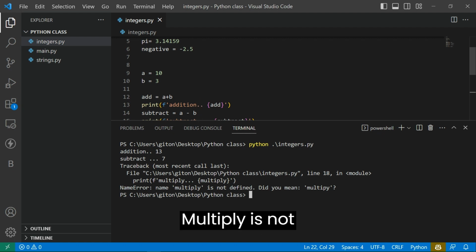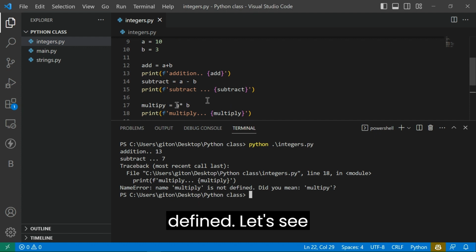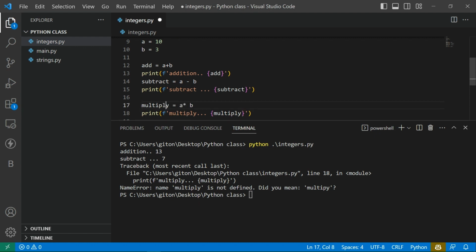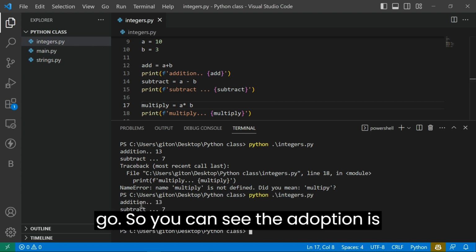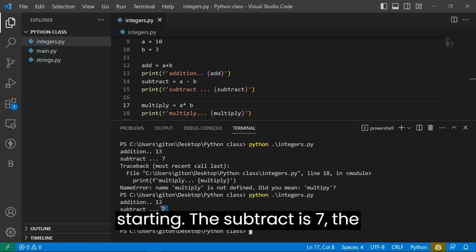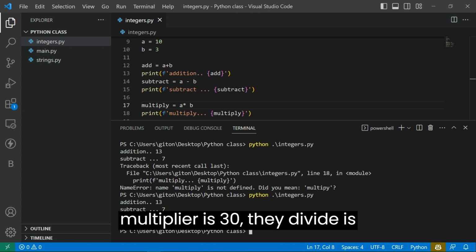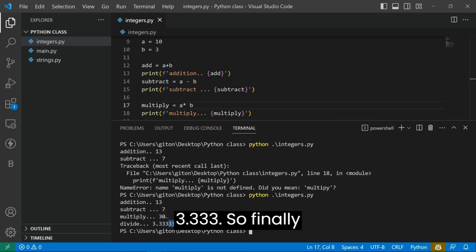Multiply is not defined. Let's see. I had a typo there, so let's go. So you can see the addition is 13, the subtract is 7, the multiply is 30, the divide is 3.333.